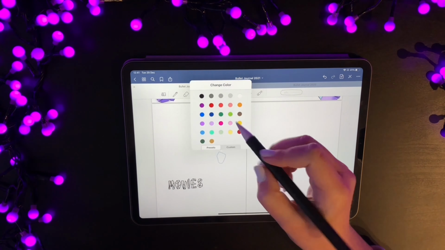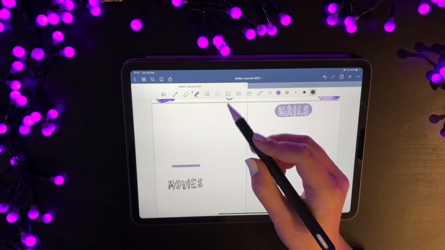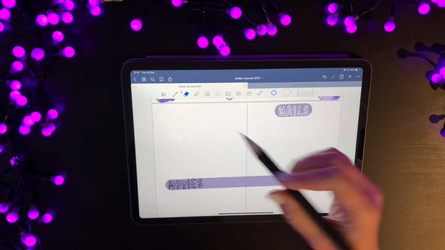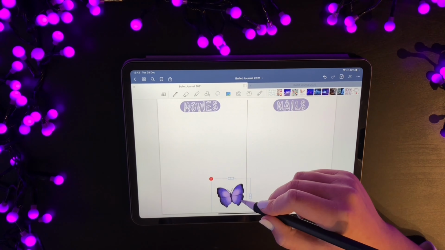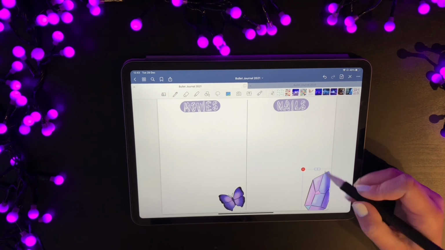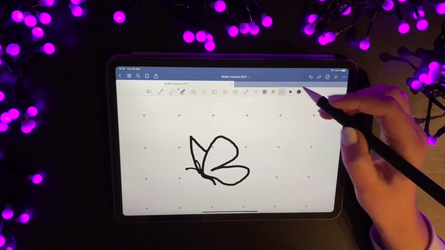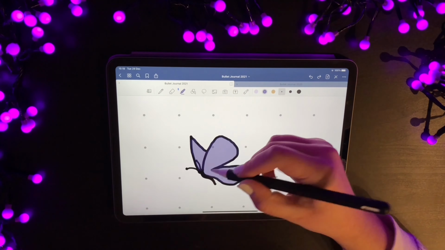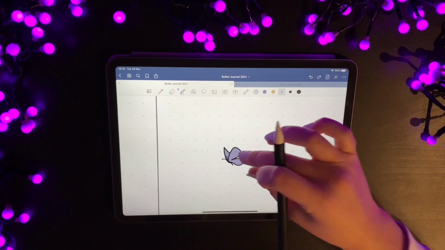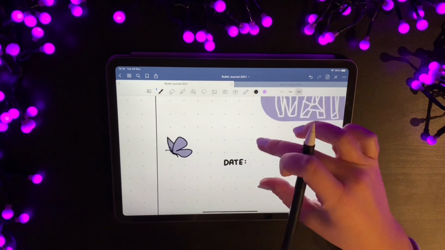So to mark song numbers, I just drew a crystal, then copied it a few times and wrote numbers from 1 to 10 inside each crystal. Usually I listen to more than 10 songs, but it is different each month. So I like to put 10 as a base, and then if I listen to more songs, then I just add some shapes, and this month it would be crystals. As on the previous page, I added some crystals and another butterfly.